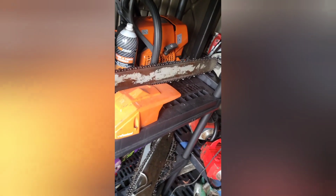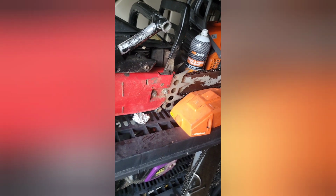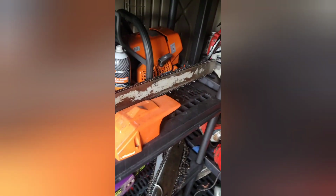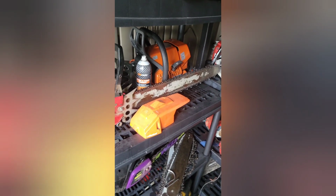I might take the barn chain off the Jonsered 930 and see how it cuts, because that's an almost brand new loop of Stihl RS, so see what happens. I mean, this thing would run circles around this thing, but that might be in a video.